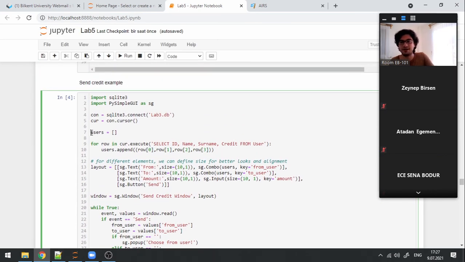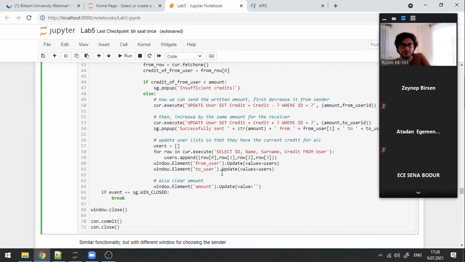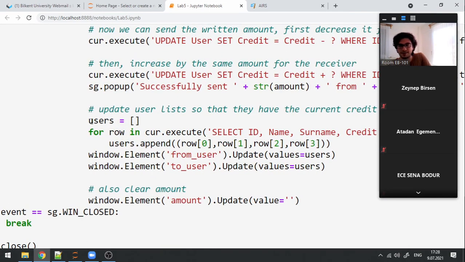Remember, initially I have a list of users. I get information from the database. And while creating the layout, I'm sending those lists to the combo elements. Then in here, what I'm doing for updates is again the same. I have the empty users list.